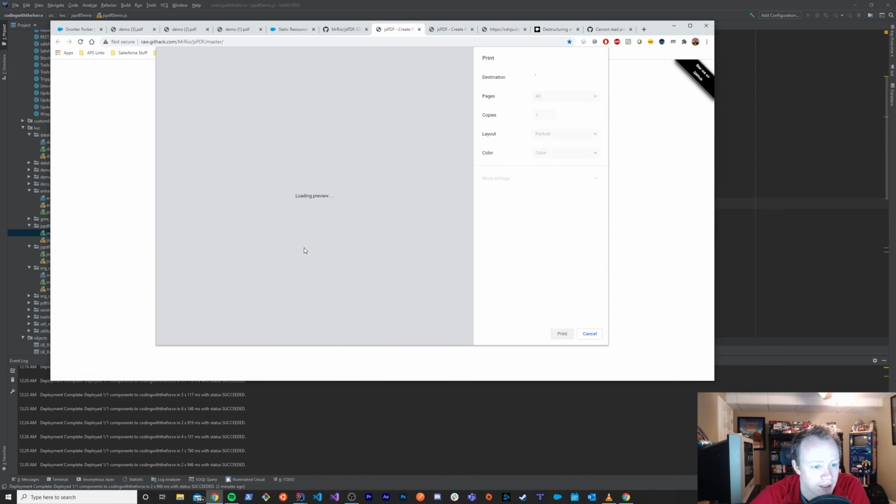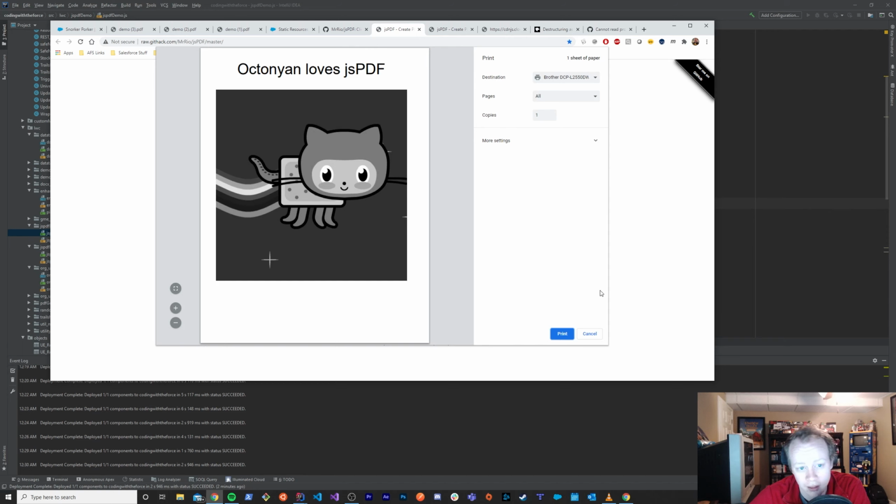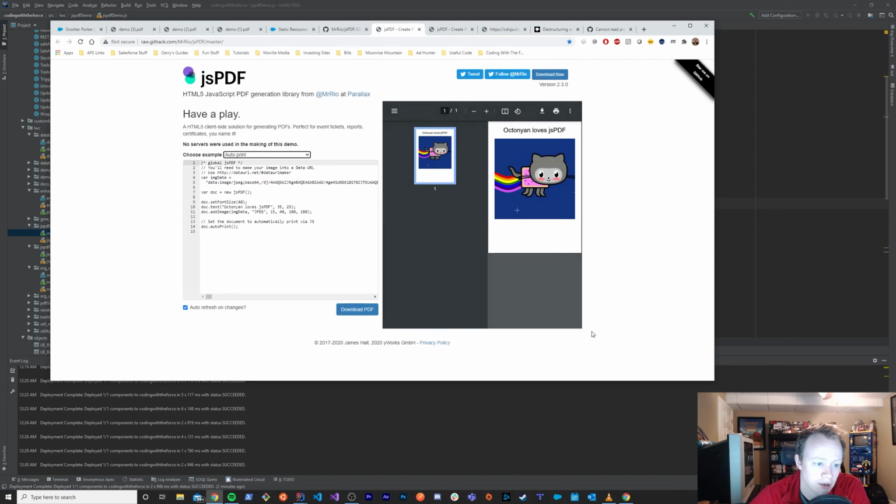Auto print. So, a lot of times I see that places want to be able to print something on a printer just automatically with the click of a button. You can do that with this. Also pretty cool. And there's a ton of other things. So you can pretty much make whatever PDF you want with this library. And you can feed real data into it, as I showed you just a bit ago. And it's pretty simple. You can add images, do whatever else you need to do.